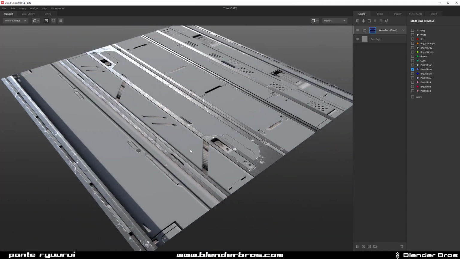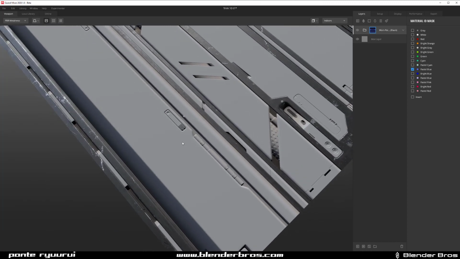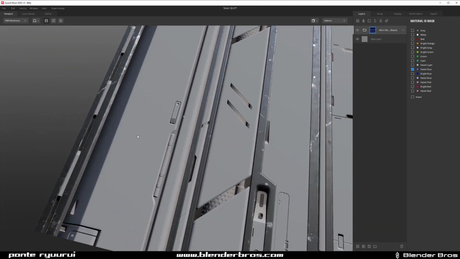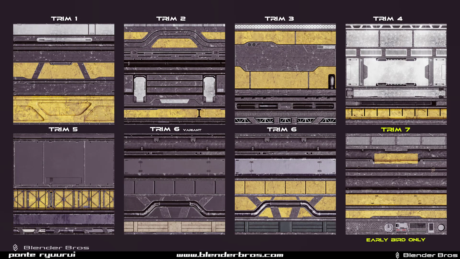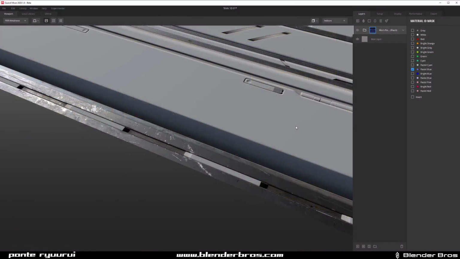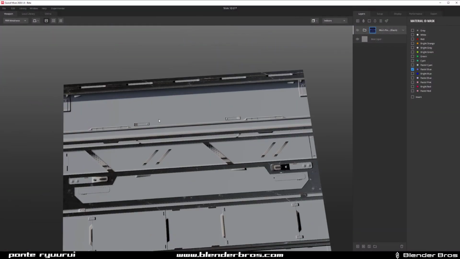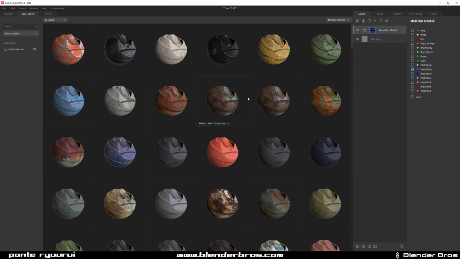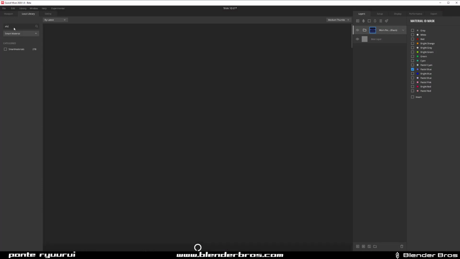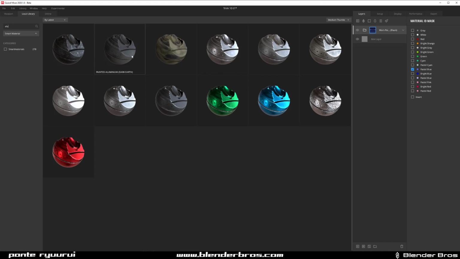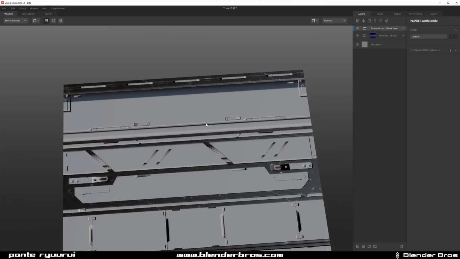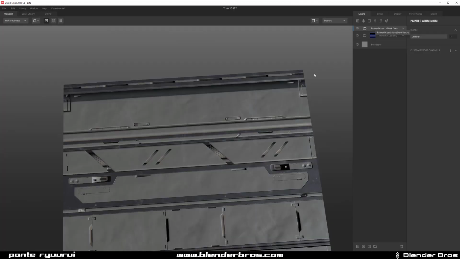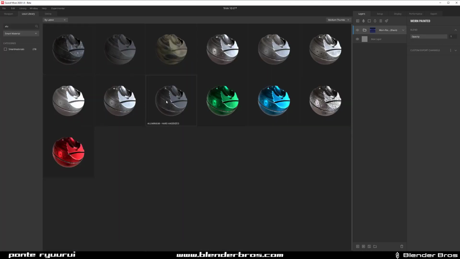And by the way, this material matches the material in all the trim sheets that we created for the course and for the additional content. So you can use it with a trim sheet from 1 to 9, and this could be your trim sheet number 10. So now on top of this, we need to have some more mats, right? So let's go to library, and let's go to aluminium, okay? And we're gonna grab this painted aluminium, hard anodized. I think it's this one. No, it's not. Let me just grab the other one. This one?